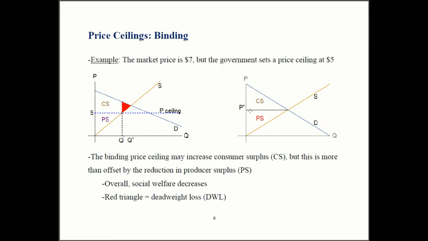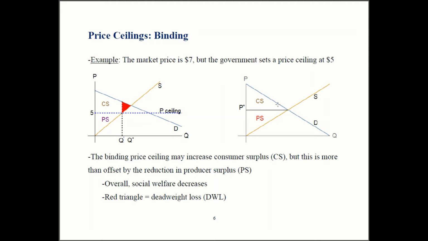7 minus 3 is 4. So we said earlier the market outcome maximizes consumer and producer surplus, so we call it sum total surplus. If you impose a binding price ceiling, then you're going to lose total surplus. So we have this red triangle here, which is deadweight loss. So this area, which was over here on the other graph, used to be partly consumer surplus and partly producer surplus. Now, however, it's nobody's surplus.